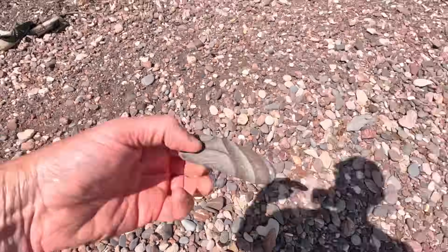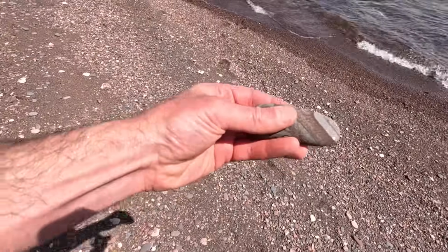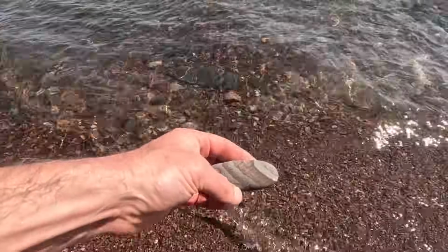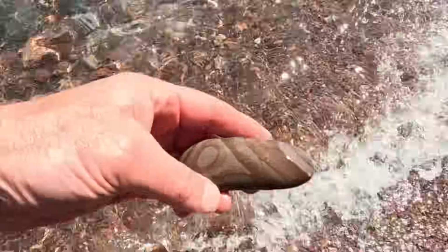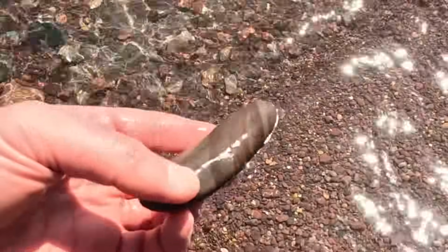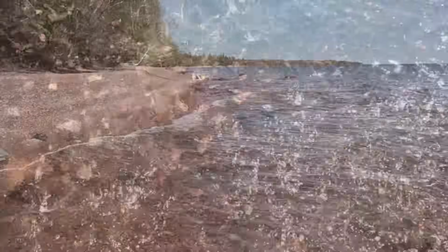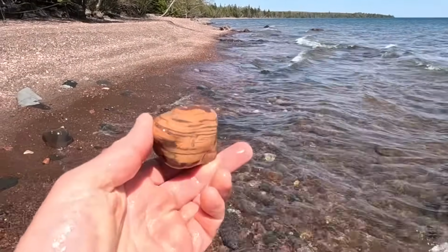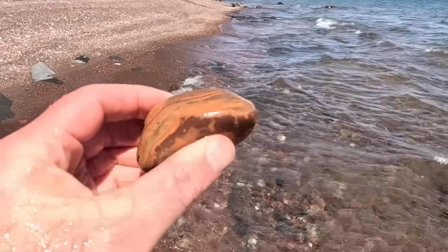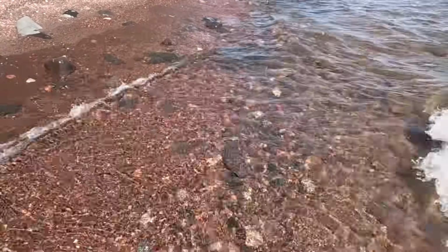These are fun patterns. It might even tumble. Hard to tell. I'm not as familiar with these rocks because I don't get here very often. So we're going to find out if that tumbles. There's one that's a little bit bigger. Good stripes. A little bit rough today. A little bit hard to hunt out here, but seen a few things.